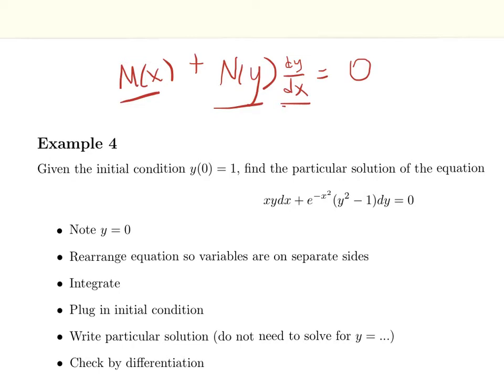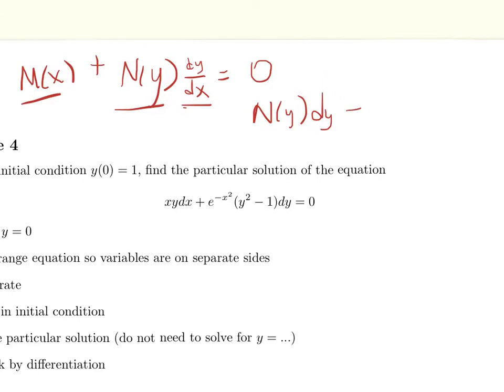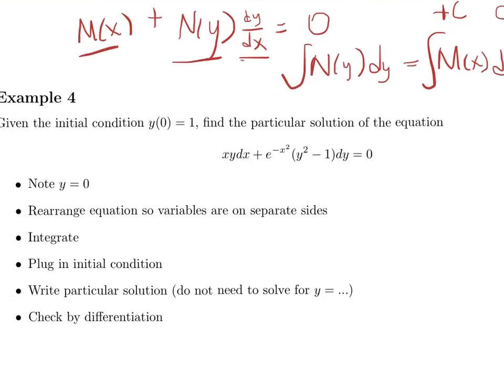As a reminder, the way we'll see it most often is more like this, where we have the function of y dy equals the function of x dx, and then we'll integrate both sides. That's what we're looking for in any situation. We can solve this generally and get a general solution, with a plus c or a c e to the something. If we want a particular solution, we have to have initial conditions, some data to find what the constants are.